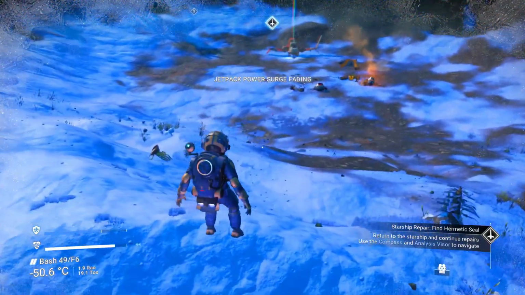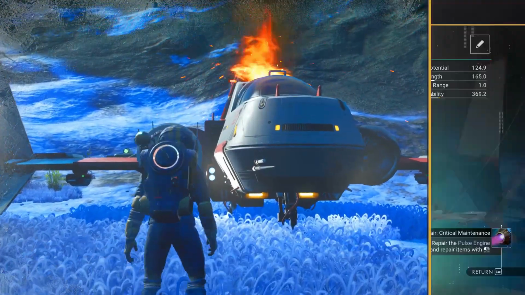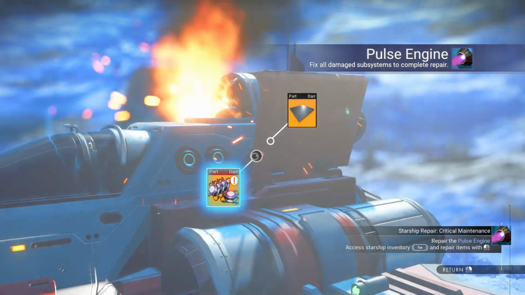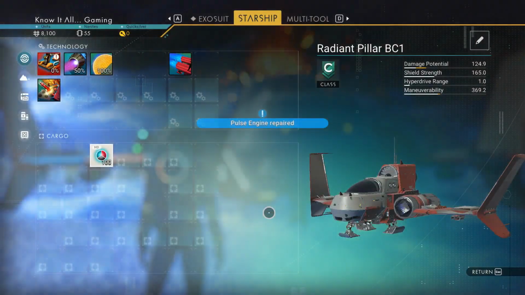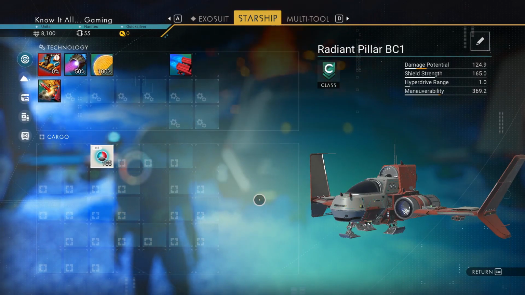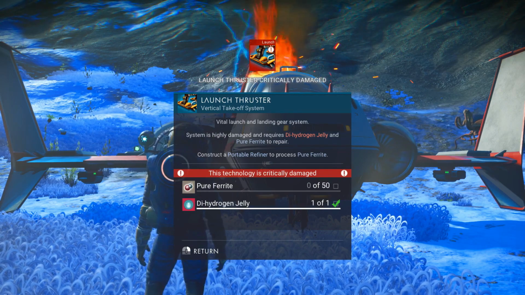As you can see, power surge fading, and that's it. Now we're back to the ship again with our hermetic seal, so let's get it installed. We've already put the metal plate in, so now our pulse engine is working. The only thing that isn't yet is our launch thrusters, and our launch thrusters need pure ferrite.